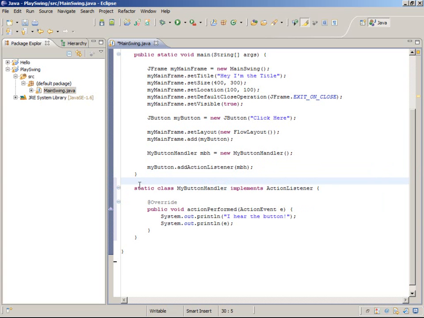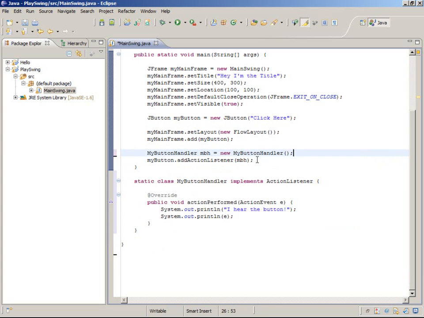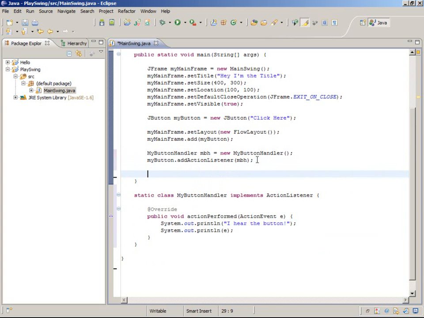So it's still the same thing. We have a class that's defined as the thing that would handle that button. Or we could have combined all of those. Maybe to demonstrate that, I'm going to make another button, and I'll call it otherButton.